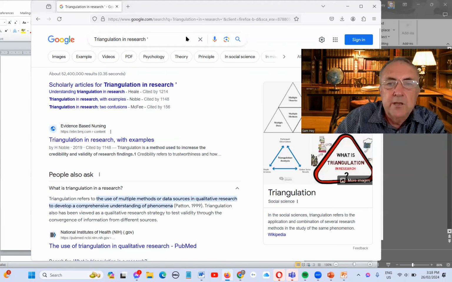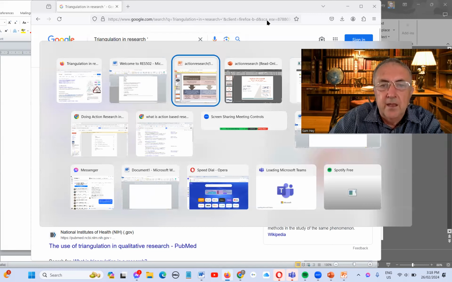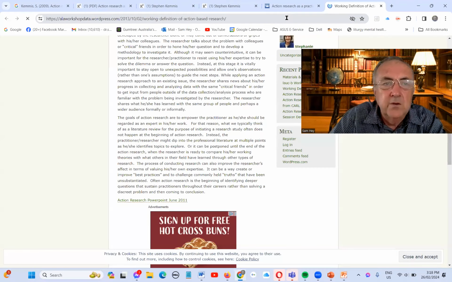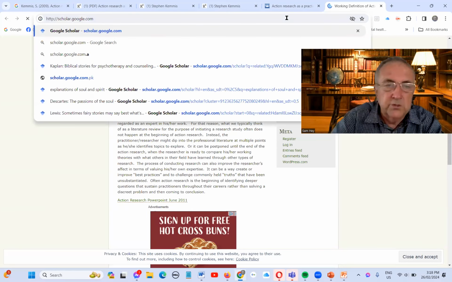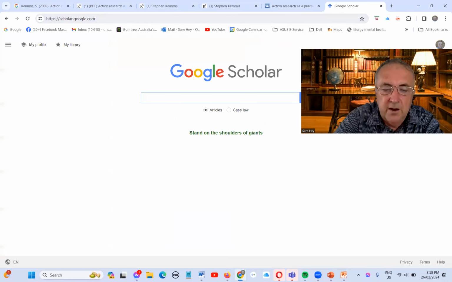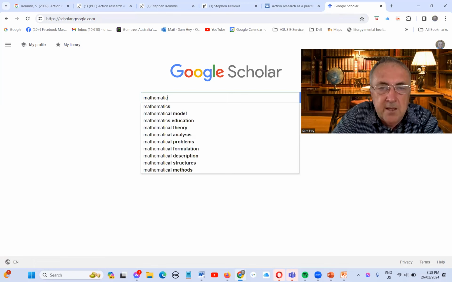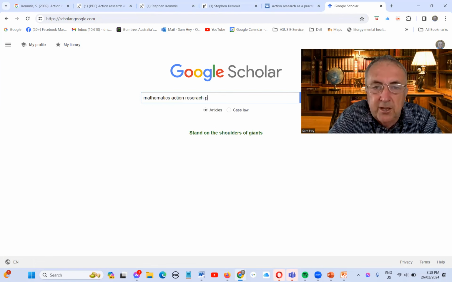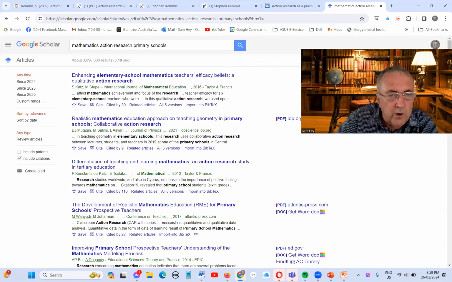And so when we go to Google Scholar, we put the different sources in, and if you go to Google Scholar and we're looking at mathematics, action research, primary school, and we could put other words in as well.